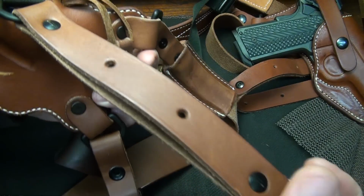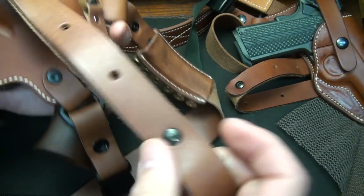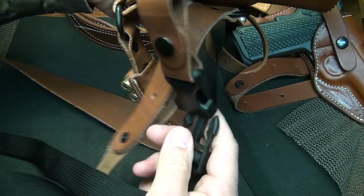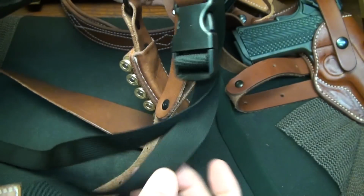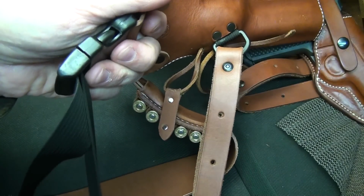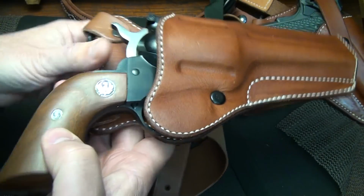It's also fully adjustable to fit anyone. And whether you're 110 pounds or 300 pounds, this thing is fully adjustable across your chest. Here we have military grade Fastex buckles, and this is great for the retention strap. The nylon strapping is really easy to adjust once it's on, and it can be released very easily, but the buckle holds the retention well, so it stays in place on your body.